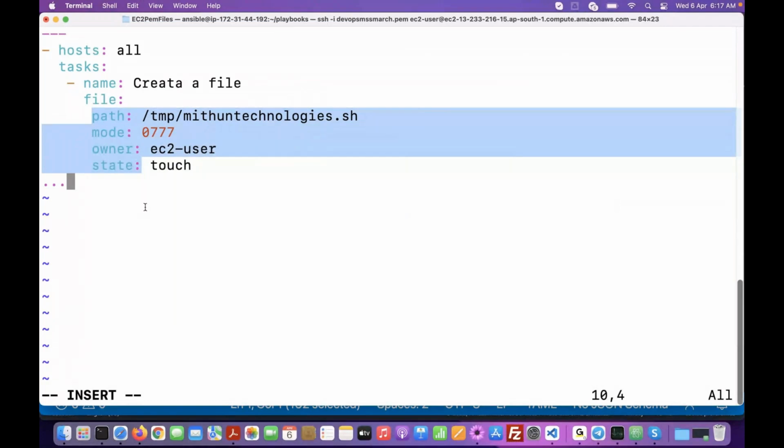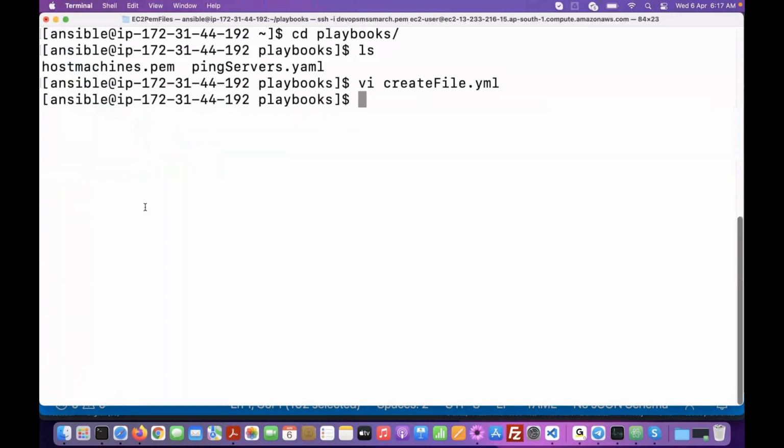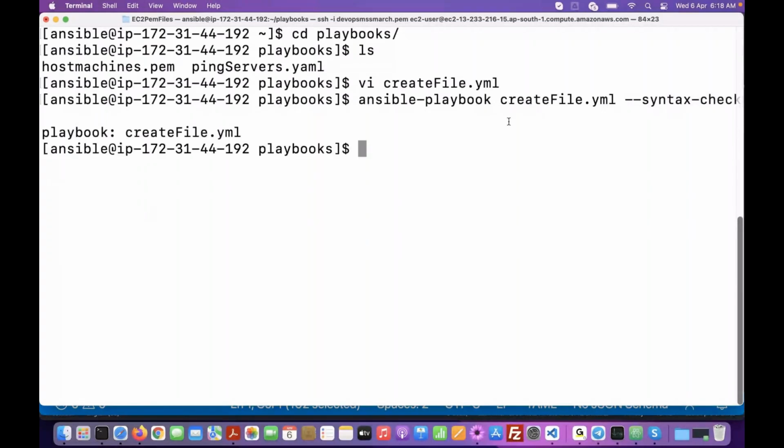Okay, save it. Now, before executing any playbook, just do a syntax check. For that, ansible-playbook, playbook name create, and --syntax-check. After executing this command, if you see this, it means there is no issue at all. Now you can run it.